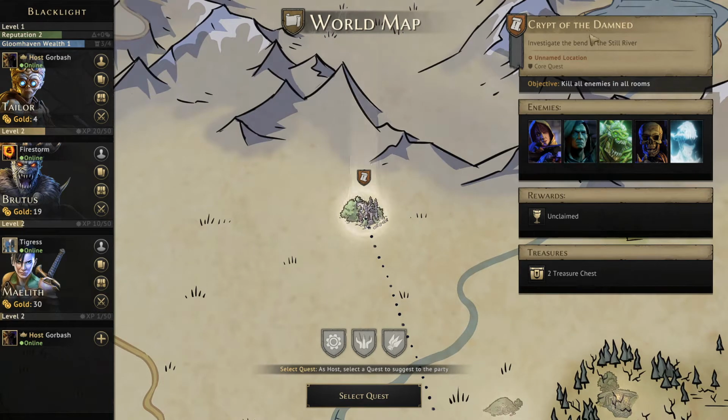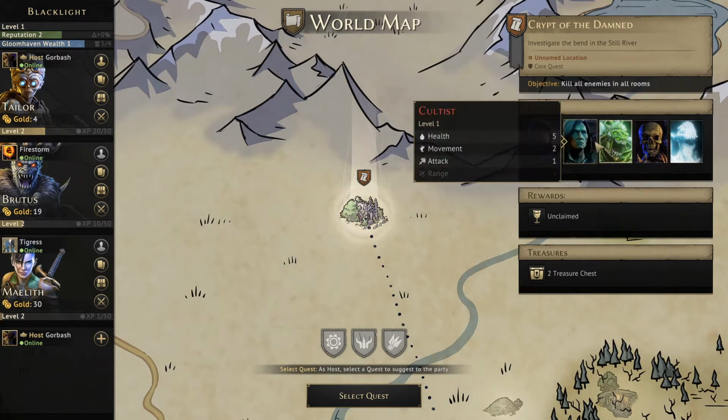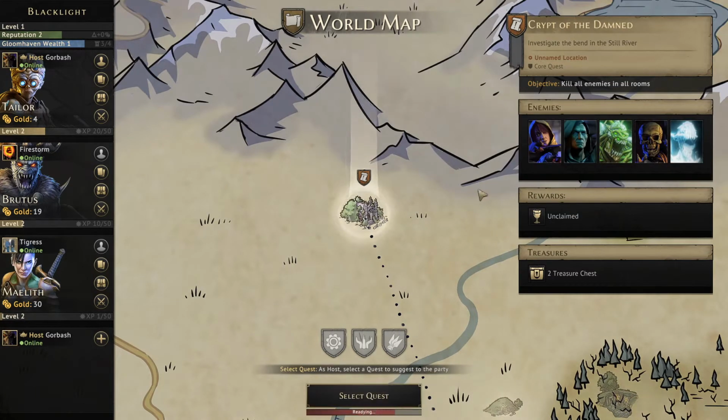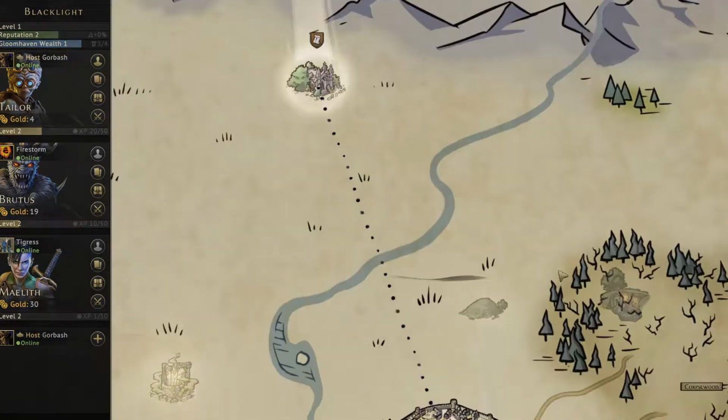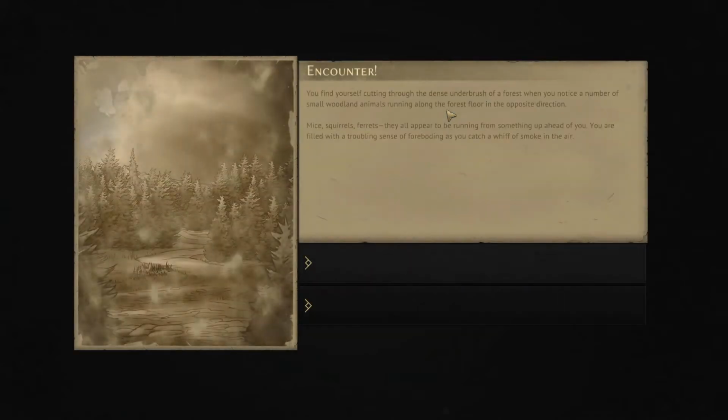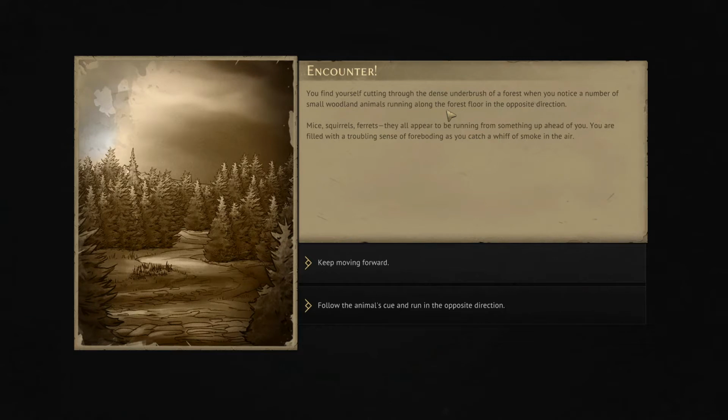Alright, Crypt of the Damned sounds like the next one we want to do, unless anybody has any suggestions. That's fine. Yeah. That's a good intro one to get back into the groove. Right. There's 2 treasure chests. Wow, yeah. That means one of them is something bad. You know what I noticed does mess me up in this game, playing the other mode, the Guildmaster, is just not being able to look at the map and see what's coming next. Yeah. That ups the challenge level quite a bit.